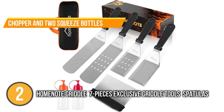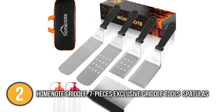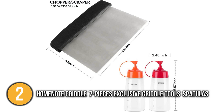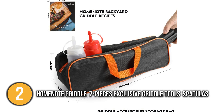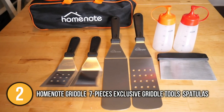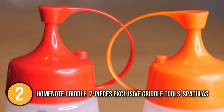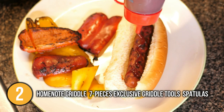A chopper and two squeeze bottles with fine tips are also included for varied tasks. This flat spatula is composed of sturdier and stronger stainless steel as well as a robust plastic handle with a hanging hole. We also like the idea of all of the tools being dishwasher safe for quick and easy cleanup after a barbecue. To summarize, if you are an avid enthusiast or the owner of a gourmet restaurant, this HomeNote Griddle Accessories Kit Spatulas is the ideal choice for you. Furthermore, the handles are incredibly ergonomic, allowing anyone to feel at ease. For that reason, we put this product at number 2 on our list.